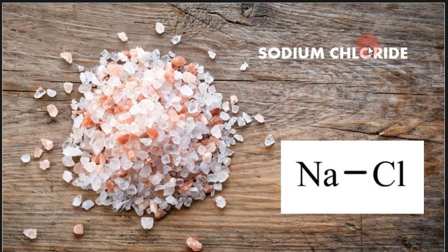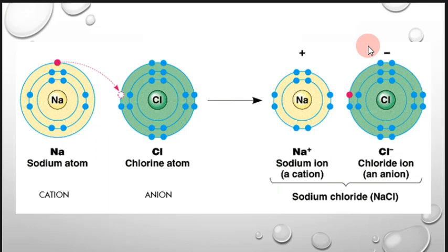So sodium has that little electron out there in the outer shell called the valence shell. It's going to give it to chlorine, which has 7 and just wants one more. When that happens, sodium takes on a plus charge because it has more protons, and the chlorine takes on the negative charge. So we have our cation and our anion, and now they're kind of stuck together. It's called sodium chloride. That's how we're going to name these guys.